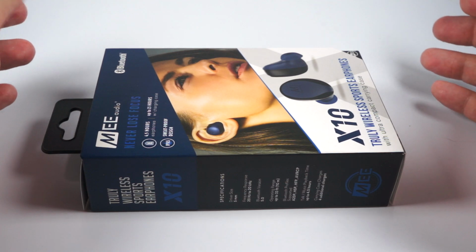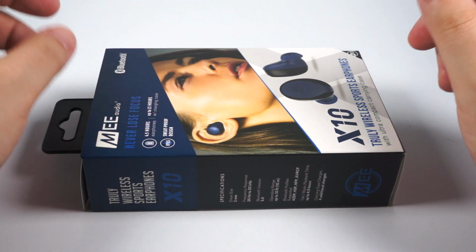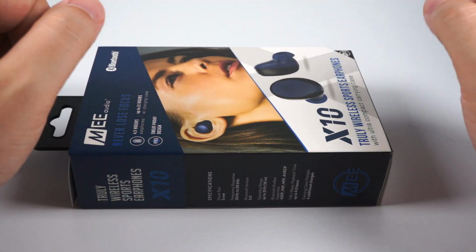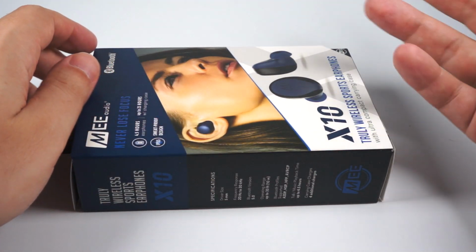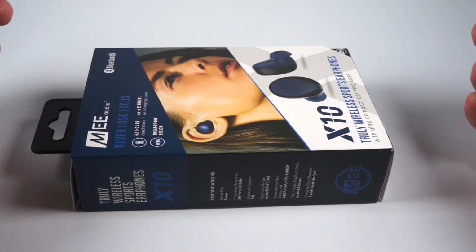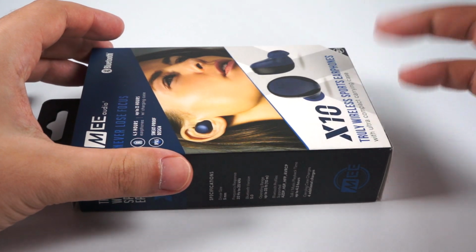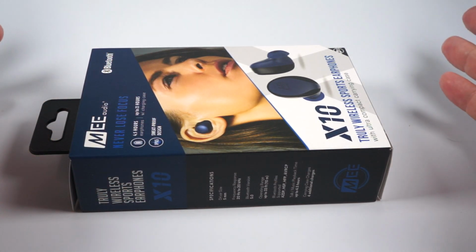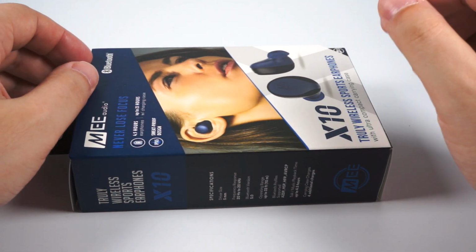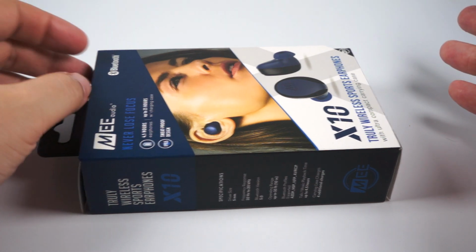Hello, today I continue reviewing, let's call it, non-audiophile solutions probably, because true wireless earphones probably are not ready to be called audiophile. But anyways, I've tested Huawei FreeBuds and I really enjoy them because I'm okay with sacrificing part of sound quality in order to get this freedom, in order to get this convenience.